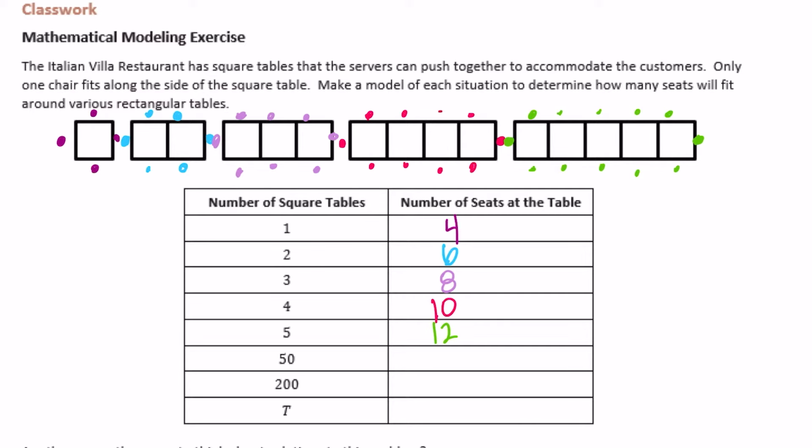So if we had 50, we would have 50 times two. So because we would have, that's just three, but we always have two on the outside of every table plus an extra two for the ends. So no matter how many tables, there's just plus an extra two. So that would be 102. If we had 200, that would be 200 times two chairs per each table plus the two on the ends. So that would be 402. And then if we had t, so we don't know how many tables, we would do two times however many tables we have, so 2t plus the two chairs on the end.